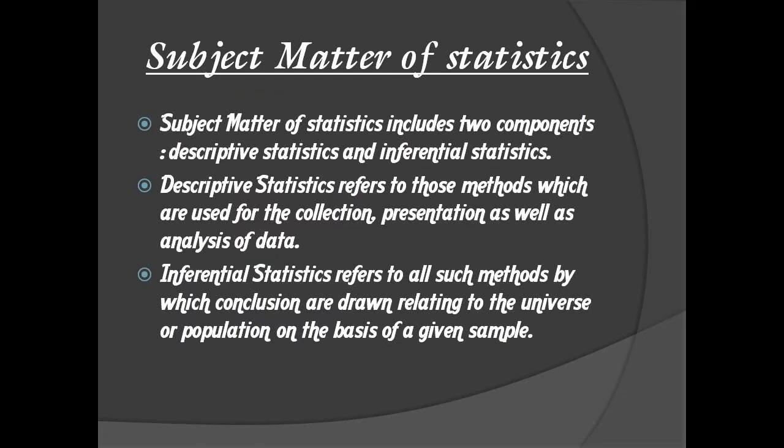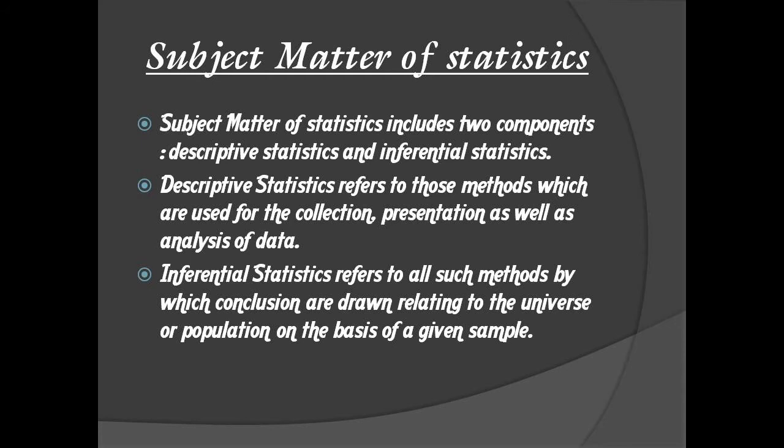For example, descriptive statistics is used when you estimate the average height of the secondary students in your school. Likewise, descriptive statistics is used when you find that marks in science and mathematics of the students in all classes are intimately related to each other. Second, inferential statistics. Inferential statistics refers to all such methods by which conclusions are drawn relating to the universe or population on the basis of a given sample.